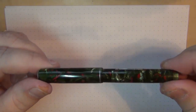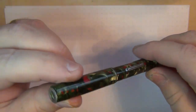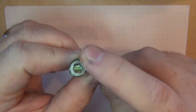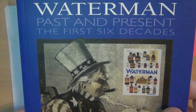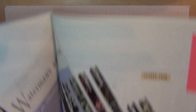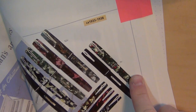In case you're not familiar with those, here it is — a Waterman 3V. This one was given to me by a collector at the Raleigh Pen Show and it's missing the clip. You can tell there probably was a clip somewhere right around here. Let me show you the book — "The Waterman Past and Present for Six Decades" — which I shared in my last video. As you can see, circa 1933 to 1938, this is the very pen right there, the 3V.